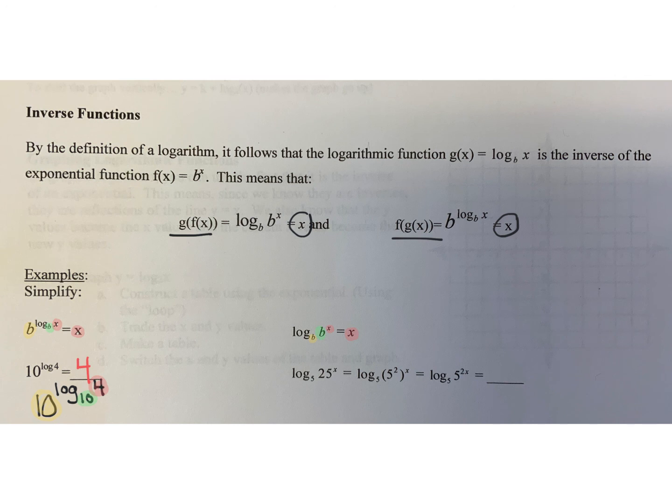Let's try the next one. Let's rewrite this, since those don't match. I'm going to write this as log base 5 of 25, and I can write 25 as 5 squared, to the x. Let me write that one more time: log base 5 of 5 to the 2x, because I can multiply the 2 and the x together to get 2x. So I have a log with a base of 5. The log is taking the value of an exponential with the same base, which results in whatever's up here, just that 2x power.